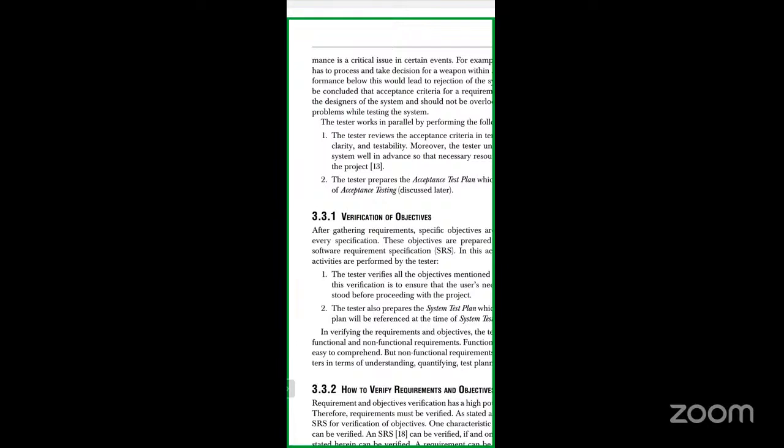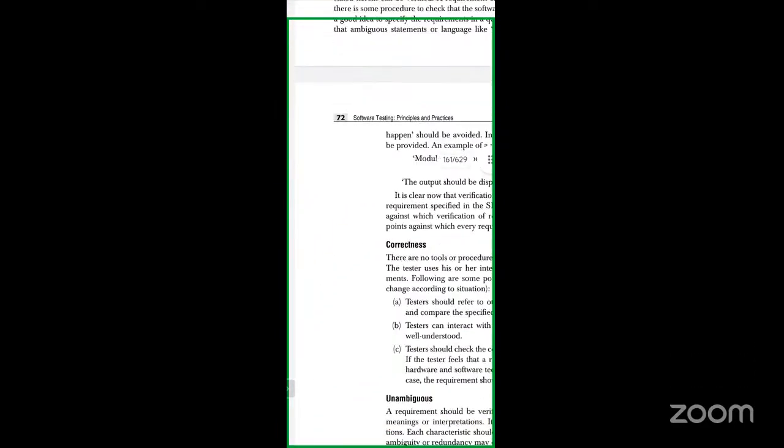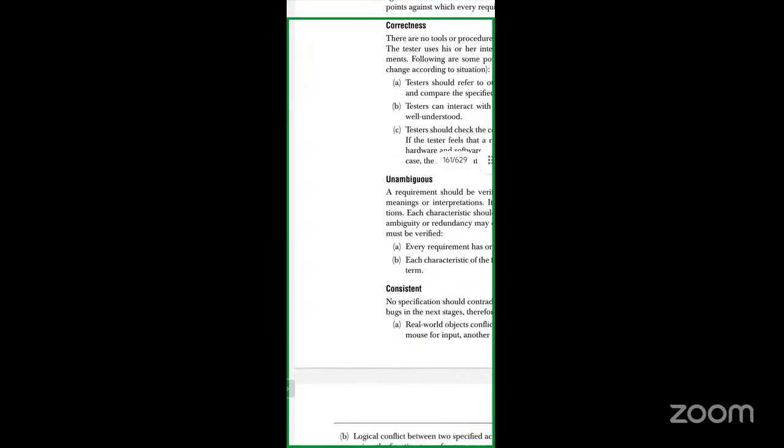So when we are going for these kinds of things, we are going to check what the main objectives of the user giving us the project are. Then we are going to verify the requirements and objectives again. So then we are going to go for correctness. That is, if anything is missing, if whatever the intentions of the users are is not matching with the product, then we are going to go for correctness. That is, we are going to make it correct. And if it is ambiguous, we are going to make it unambiguous. That is, no clumsiness in the project.